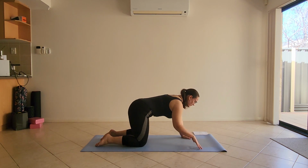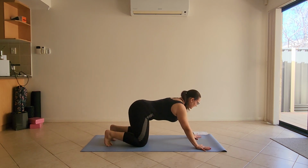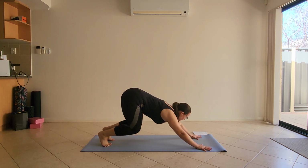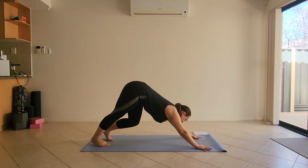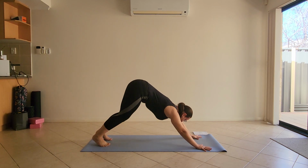From here, maybe walk the hands just a little bit more forward, making sure the fingers are spread out. You're pressing into the palms. Tuck the toes under, send the tailbone back and up towards the sky for our first Adho Mukha Svanasana of this practice. Pressing into the ground, sending the hips back and up.